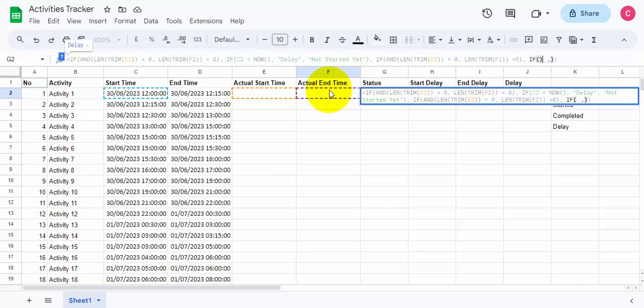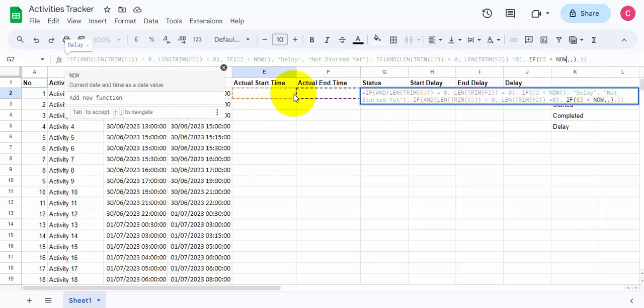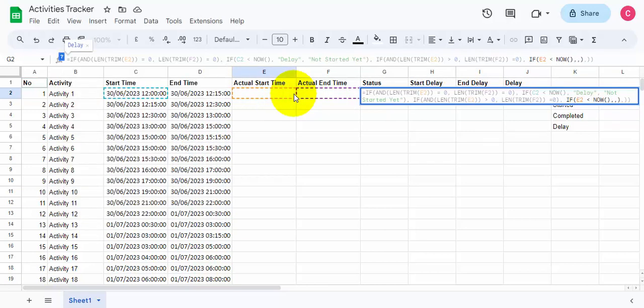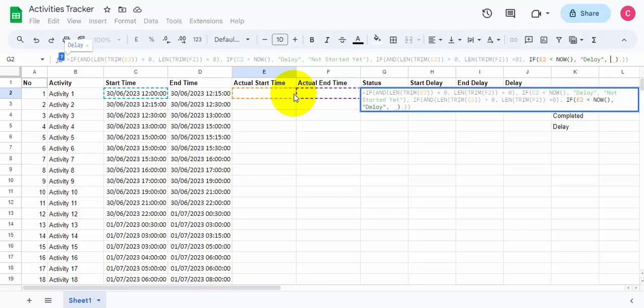The first one I'm going to check is the H2, which is this actual start. Is it less than now? If less than now, then I'm going to put A. Otherwise I'm going to put started.